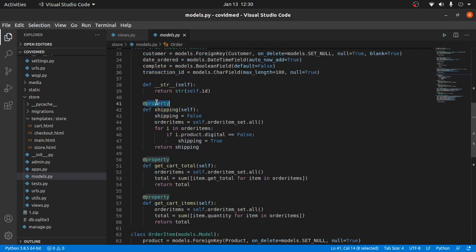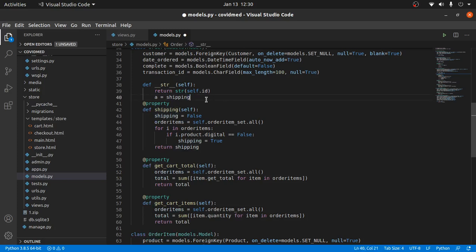What this property does is, instead of typing brackets, if I give you an example, like if you have A, and for assigning to A you don't need brackets.